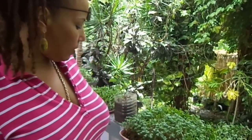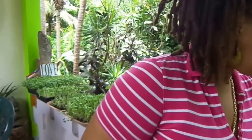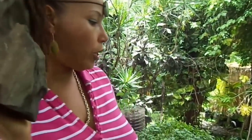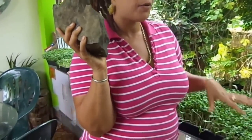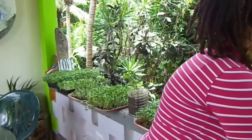And then what I do is I stack them one on top of the other. These pink trays will be stacked on top of one another, and the black trays will be stacked on top of one another. Then I grab this big rock and put it on top. So you're going to need an extra tray to go on top of everything, so you can put a rock on top of them, and that gives it some weight.